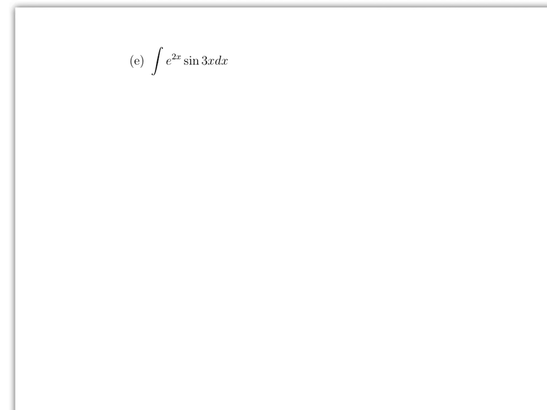Okay, let's move on to part E. This problem is going to require using integration by parts twice. So let's say this is I, so this is the integral we want. So here u will be e to the 2x and dv will be sine 3x. This is one of the few problems where if you interchange the two, it actually will not matter. You end up with the exact same thing. So here du is equal to 2e to the 2x, while v will be minus 1/3 cosine 3x.